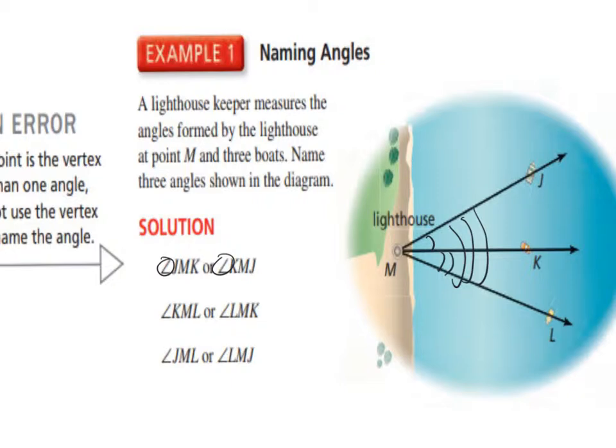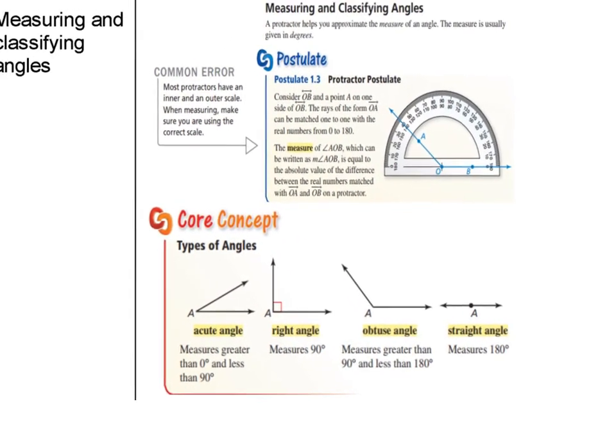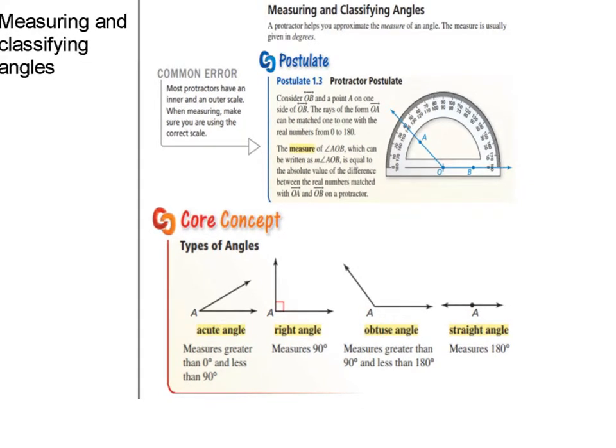All right. Let's move on. So we talked about this already. You don't have to write the protractor postulate down completely. A protractor postulate is basically saying that you can use a protractor to help measure your angles. And we'll go into more detail with that and the absolute value here in a second.